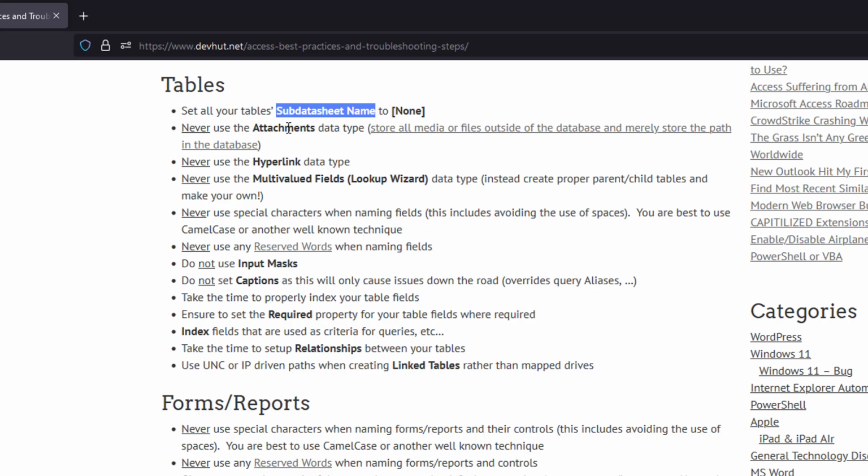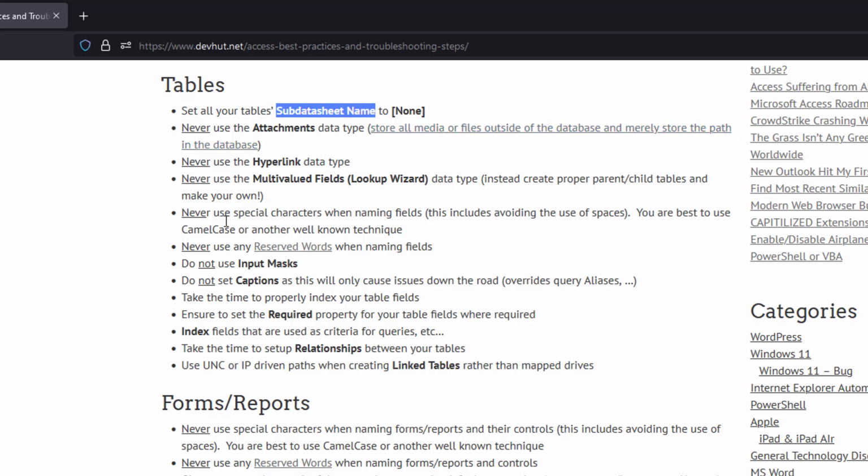The only time I will agree to attachments is for things like simple icons, and that will be a very limited usage scenario, 10, 20 max. And then I'm using small, minuscule image files, 1 kilobyte, 3 kilobytes, for icons on buttons. But that is it. But if you want to start stuffing in Word, PDF, big images, photos, don't do it. I have a link here to how to do it properly.